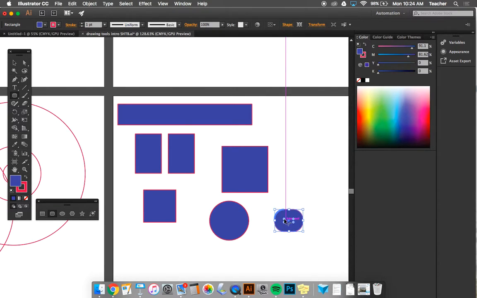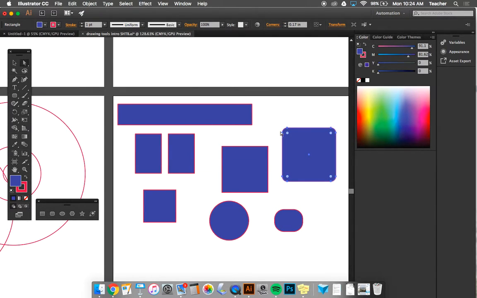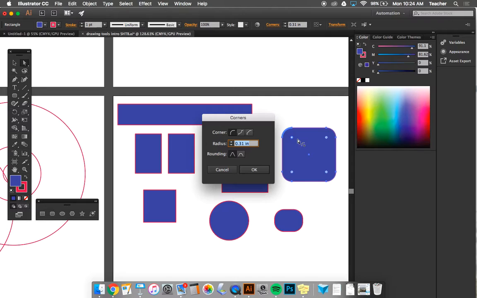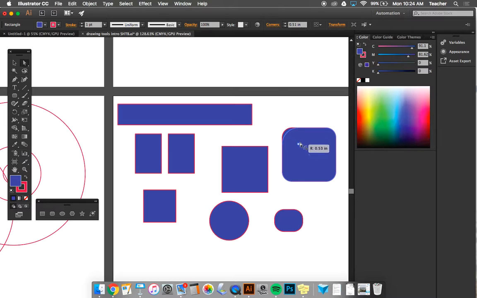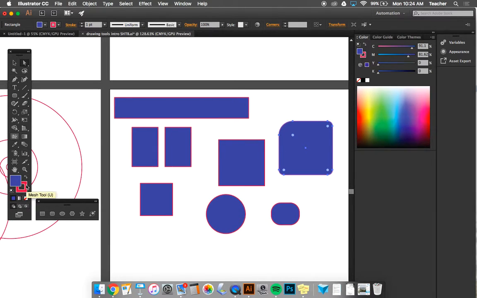When you're dragging them right after you make the rounded rectangle, it's going to drag all the sides. But if you want to only make one side more rounded than the other, you can choose your direct select. Oh, maybe you can't. Never mind. Oh yeah, you can. You click outside of your rectangle and then choose your direct select tool and just choose that one corner. So now I have one corner that's a little more rounded than the other. So you can mess around with that a little bit.